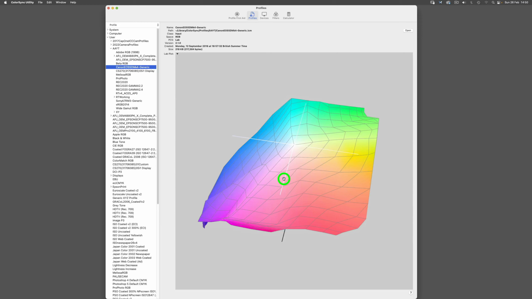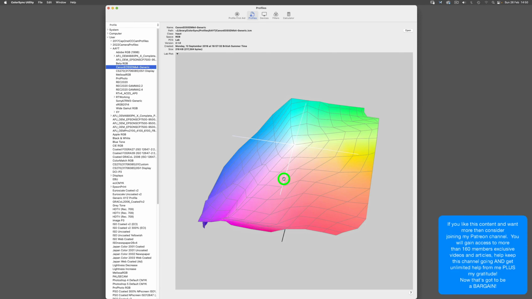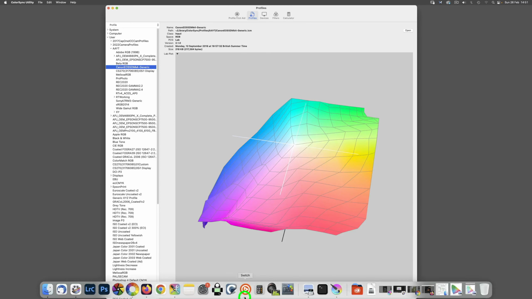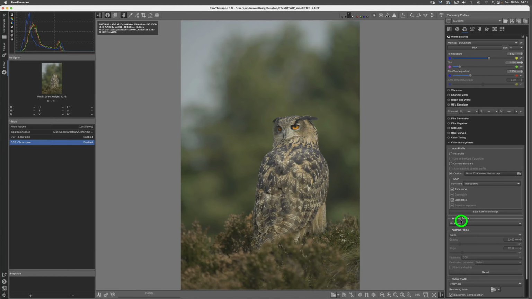This is the thing. Which colour space do you use as your working space in your processor? Well, if you use Lightroom, you're stuck with one, which is ProPhotoRGB. And that is the colour space that you use, and you can't change it. If you're in the likes of RawTherapee, I don't know about Capture One Pro anymore, I'm a bit out of touch with that, but in RawTherapee, if you open an image, you will see that the working space defaults when you install it to ProPhoto.